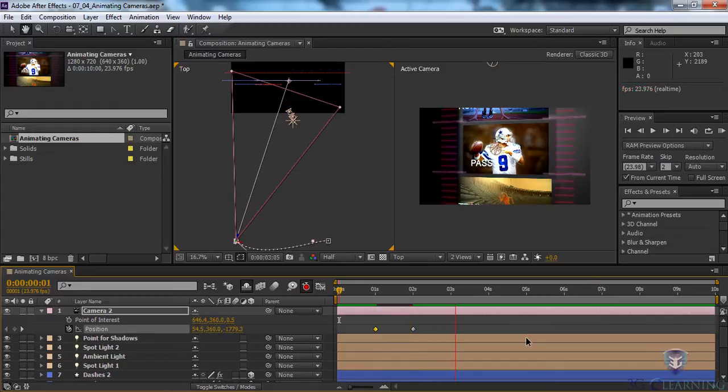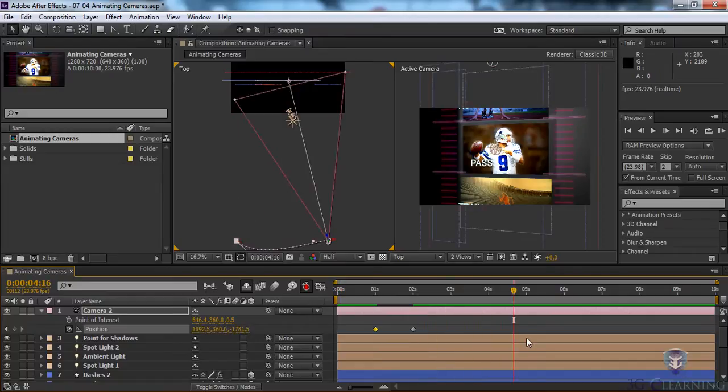Now if we preview our animation, I'm sure you can see that it's in desperate need of some ease on those keyframes. But overall we've created a different type of animation using a 2-node camera. So when it comes to animating cameras, just make sure you pay attention to exactly what kind of camera is required for the type of move that you're trying to create. If you want to keep things perpendicular to the camera, go ahead and use a 1-node camera. But usually any time that I want to sort of fly around and orbit around things, I like animating with a 2-node camera.